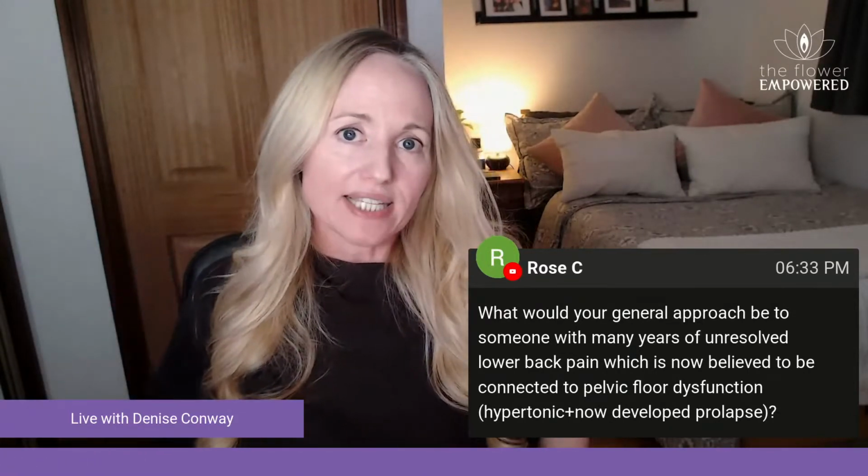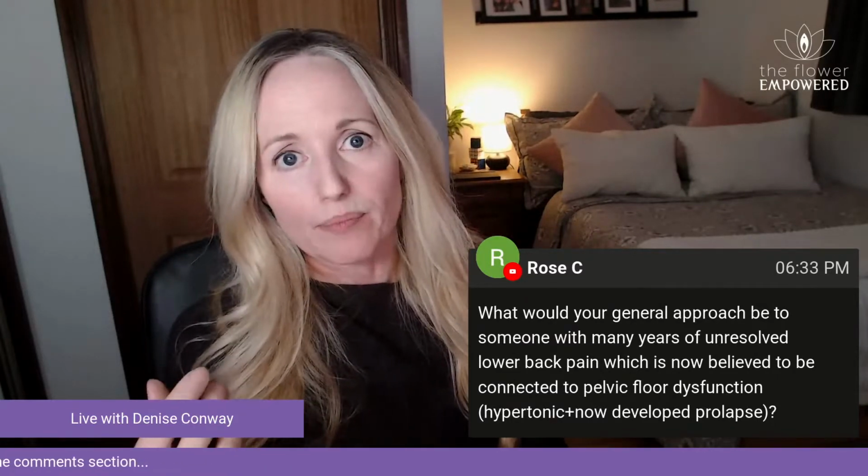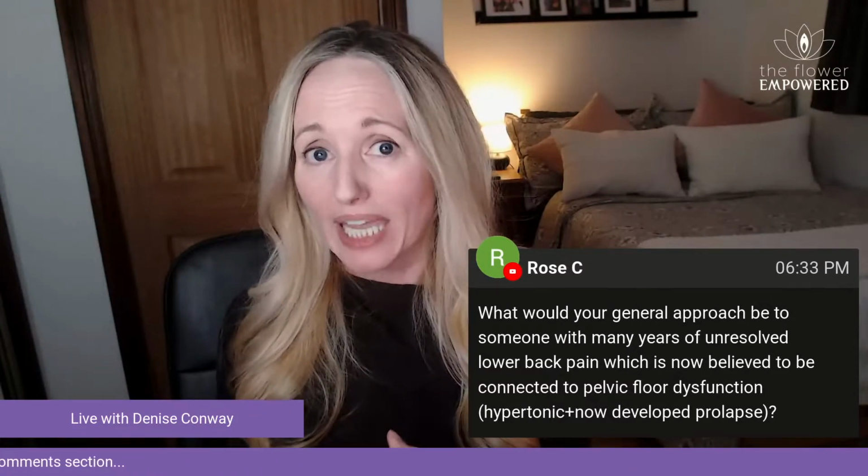So I would start by addressing the core to see, okay, is the core functioning? A weak core will also have an impact on the pelvic floor. I would also look at the glutes and the lower limb to see how they're working. Are the glutes strong? Are the legs balanced in the way that they manage tension when you're walking? It can be very useful to retrain the balance of tension in the lower limb if you're having problems around the hips, the low back and the pelvic floor. So I hope that helps. I would start by checking your core. And a lot of yoga poses are really good for the low back and for helping with low back pain. So maybe you could try also to do some yoga.